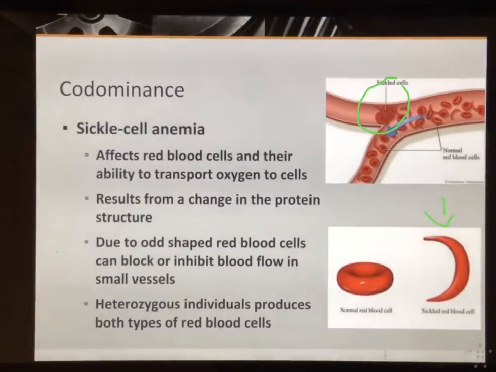So, if you are homozygous recessive for sickle cell anemia, you have some serious issues that you need to watch out for in life. If you're heterozygous, you can still live a pretty good life, but you need to be cautious of this and take note of this, and be aware of your condition, because it could be life-threatening at times. All right, so there's things that you need to be aware of if you do have this trait, or if your family has this trait and you could potentially pass it on. All right.